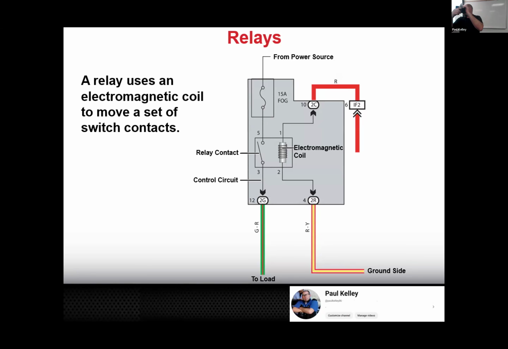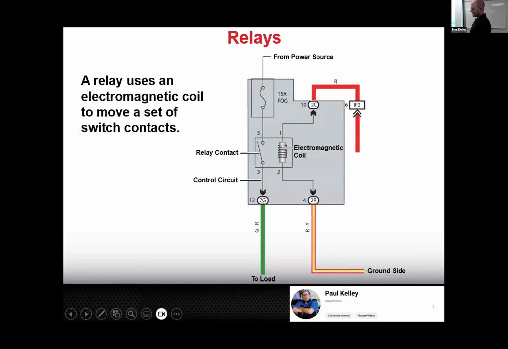Red, yeah. So I could find terminal 10 and be like, hey, do I have 12 volts there? The reason this one's kind of weird is you can't exactly test this, but you can test at the top of the fuse, and the top of the fuse is going to go right to 5. Then you could test the ground at terminal 4, which happens to be red with a yellow stripe. And then you could test the load, which happens to be terminal 12.